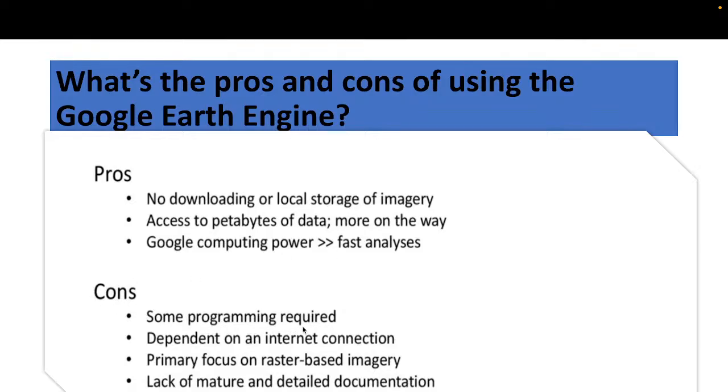You need to know some programming language, but in this online training program I will also give you this type of programming knowledge. I hope you can easily use it, and further you can easily do remote sensing analysis using Google Earth Engine. It also depends on the internet connection. Suppose you have a low connection, then we find that it works very slowly. It also primarily focuses on raster based imagery and has some lack of mature and detailed documentation. But in this online training program I will give you all the documentation, so you can easily use it, and further you can also learn it very properly.